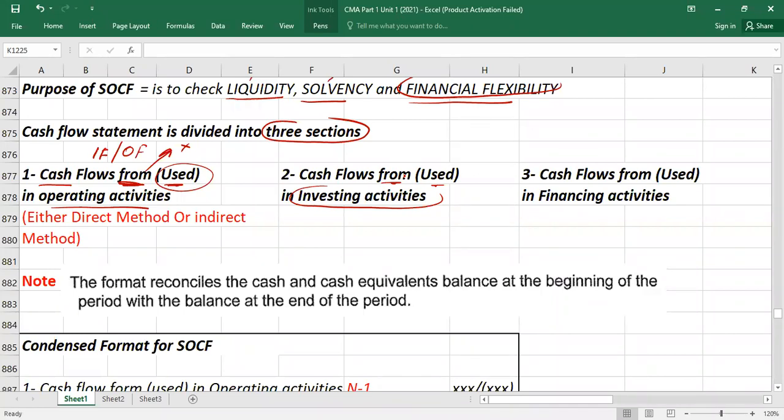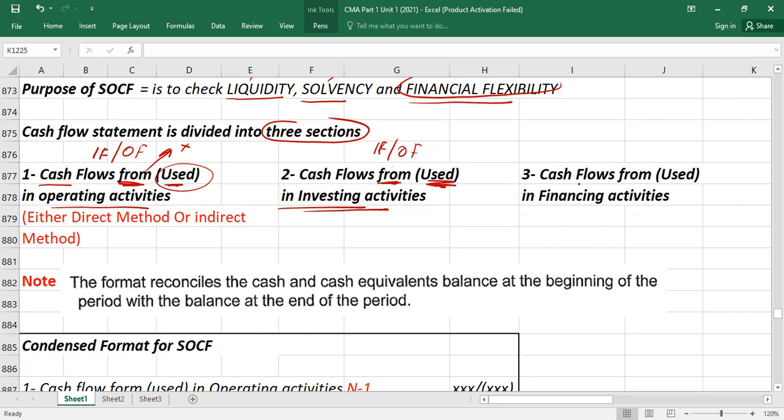Or for example, you are giving a loan to others, it's not your normal operations. Maybe you are making advances or loans to others, that will also fall under investing activities. Then again here, obviously you will also record inflows and outflows. If your inflows are more, so you got a final positive answer, this is called cash flow from investing activities. If your answer is negative, I mean outflows are more, then it is called cash flow used in investing activities.